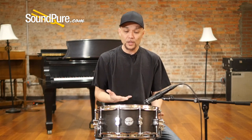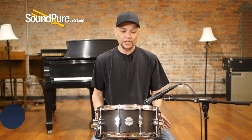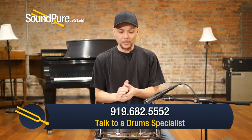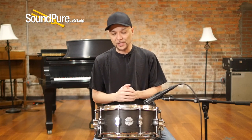So you've got a really nice uninterrupted airflow. With a thicker shell, it gives you a little bit more focus. With the 14, at the 6.5 shell depth, it allows you to tune this drum and get into that lower registry, but still get a nice quality of sound.